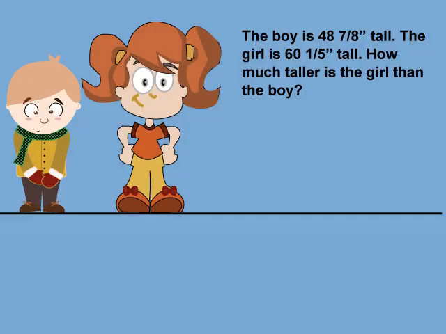The boy is 48 7/8 inches tall. The girl is 60 1/5 inches tall. How much taller is the girl than the boy? For this problem, we need to simplify this mixed number expression. Once again, notice that the fraction calculation will need to borrow from the whole number. The 1/5 term is less than 7/8.